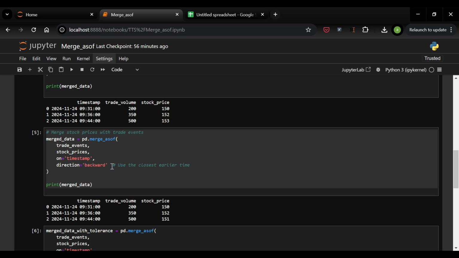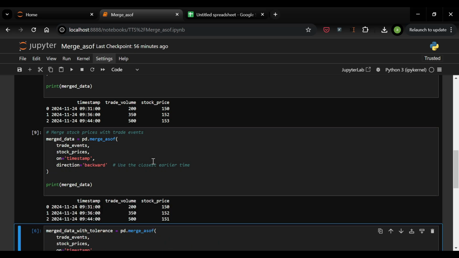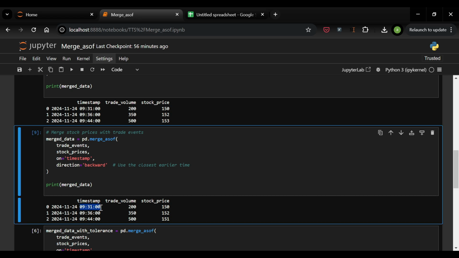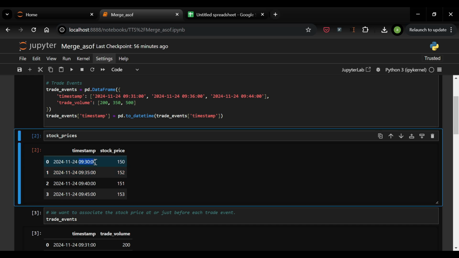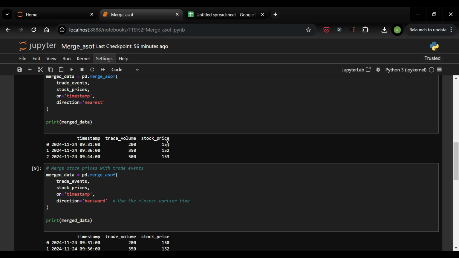Next what we'll do is pass backward as the direction. So it will go back from 9:31. In the backward direction, 9:30 comes first, so the corresponding stock price of 150 will be picked up.